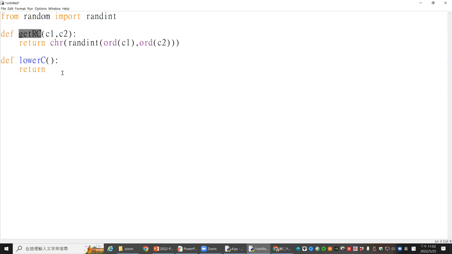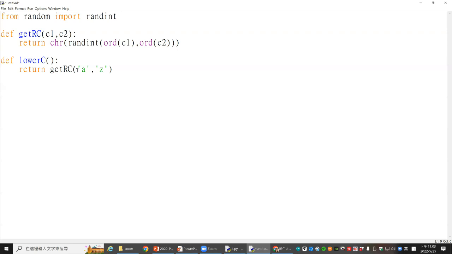We return this function, and we put the lower C, a to z, right here. That's very important. Very easy, and just finished. Done. Go to page 191. Everything's finished, and then we're back to here.